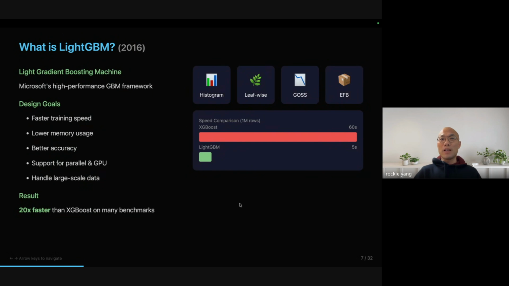The four main ideas are that it's using histograms, leaf-wise growth, gradient-based one-sided sampling, and exclusive feature bundling. And it's much faster.